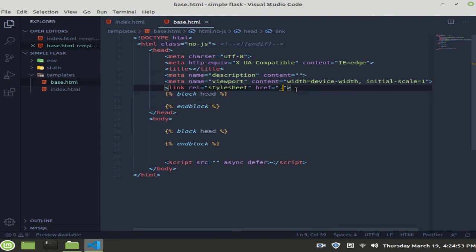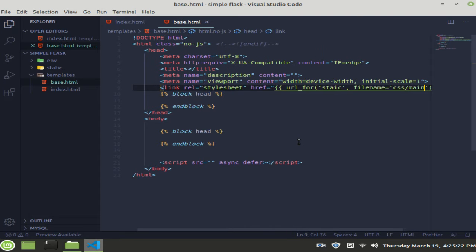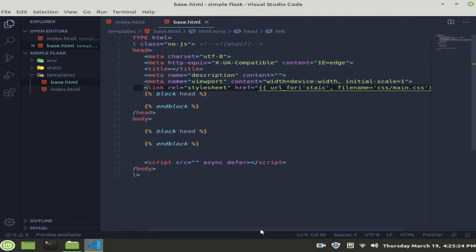Instead we're going to do a little bit of Jinja. I'm going to say url_for, and then we're going to give it the name of the folder, and then the file name, which since it is inside another folder, we're going to name that folder, which is CSS, and then /main.css. Now we're linking that.